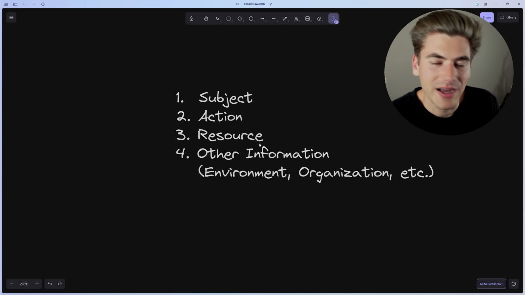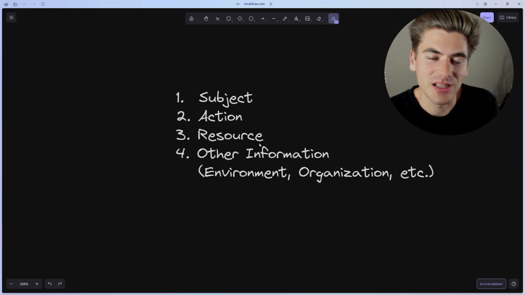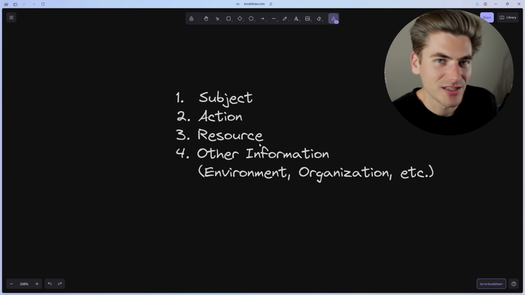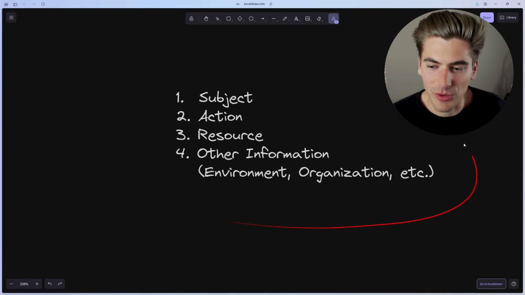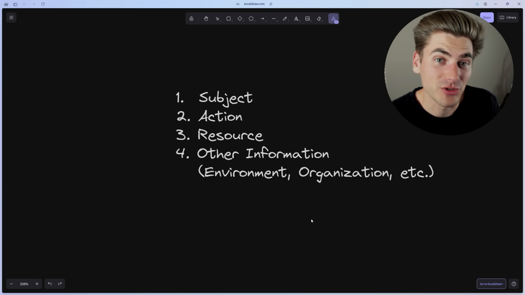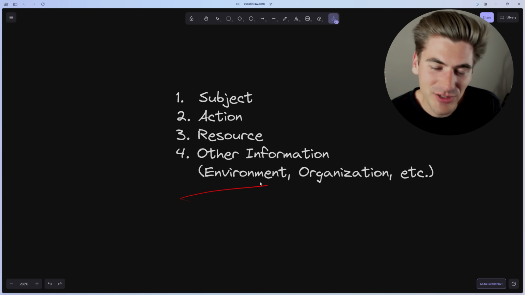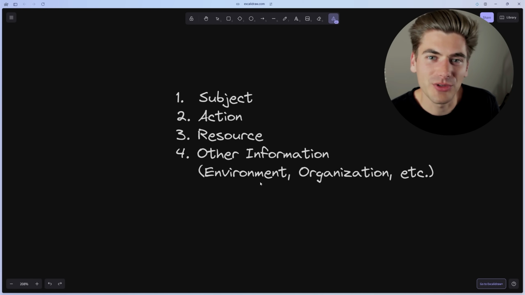Maybe it has an author ID that we want to check. It has a published date that we want to check. It has a bunch of other things, like, is this a draft? Is it not a draft? All these things that we can check inside of our permission to determine if we want to be able to do this particular action. This is the system that we're going to be building because this is by far the most flexible system, and this is the system that a lot of permission companies are going to charge you thousands of dollars to use. I'm going to show you how to build it entirely for free.